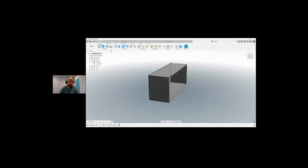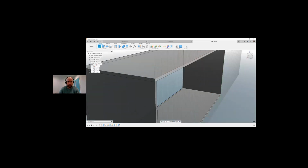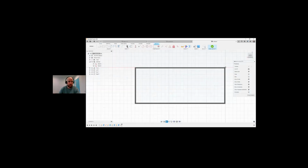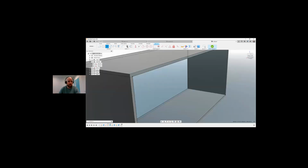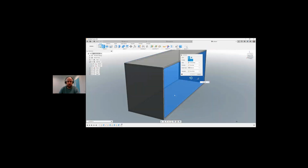So let's put it back on this. So we're going to go create a sketch. I'm going to create a sketch on the back here. And again, I can actually snap to these points. I'm going to snap to the inside of this and finish sketch. So I just created a rectangle snapping from the inside to the inside down here, allowing me to do an extrude.